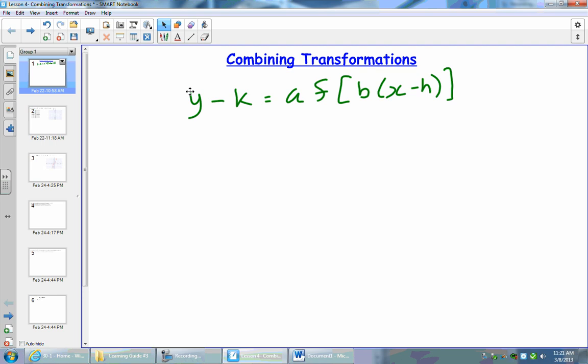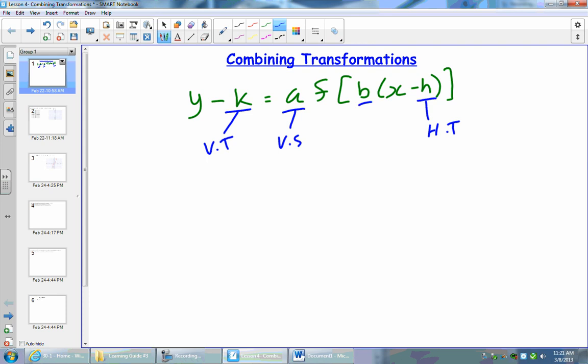And to do a little bit of review here, the first thing that we went through was your k value. Remember that k value caused a vertical translation, so up or down. The second thing we looked at was your h value, and that was your horizontal translation, taking a graph and moving it left or right. And then we went into stretches. The first stretch was this a value, and that caused a vertical stretch, making your graph look narrower, wider, expanded or compressed. The last stretch we went through was the horizontal stretch. Now that looked a lot like your vertical stretches, but with a horizontal stretch, all your x coordinates are affected and all your y coordinates stayed the same.